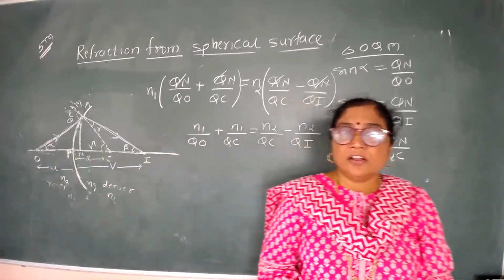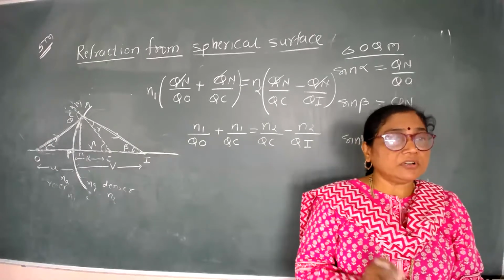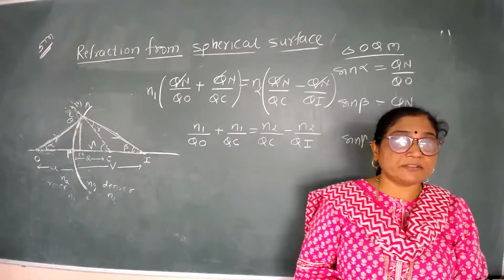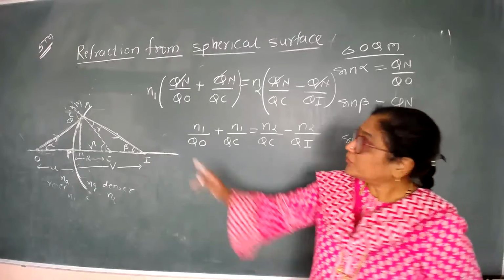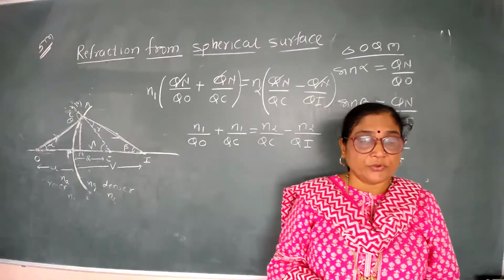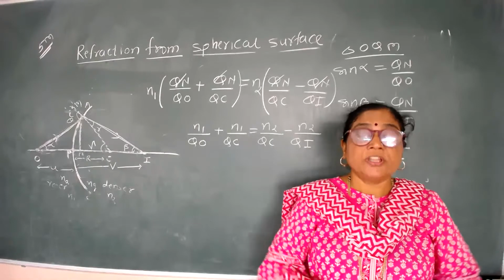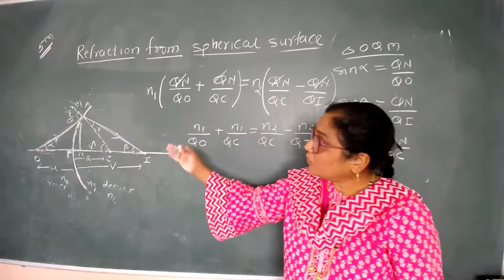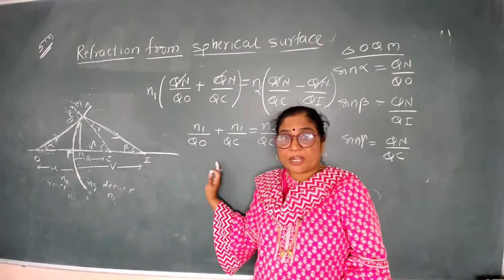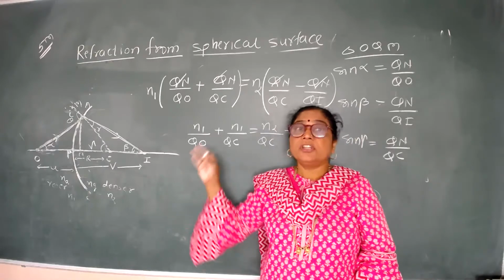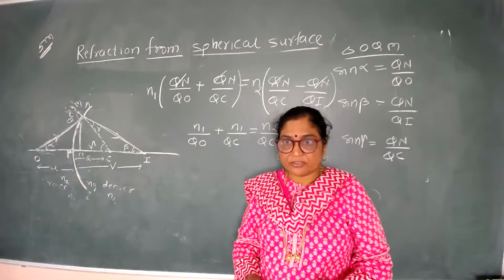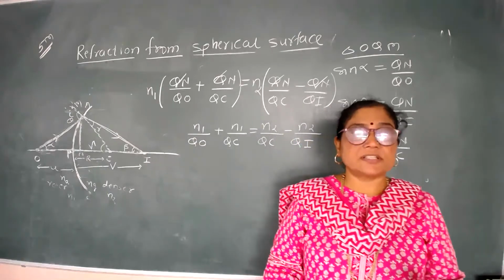Then we know that according to the Cartesian sign convention, all the distances are measured from the pole. Okay, all the distances are measured from the pole. That time we imagine that Q is very near to P. Up to here, this part of the derivation is complete. We can imagine that the point Q is very near to P. Otherwise the distances are not measured. Now the distance condition is that all the distances are measured from the pole.